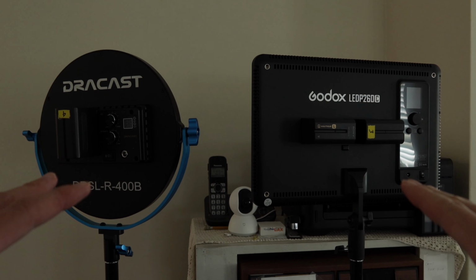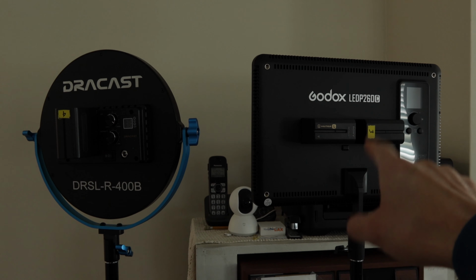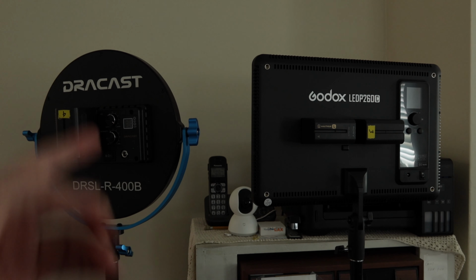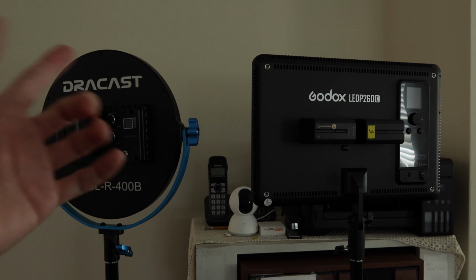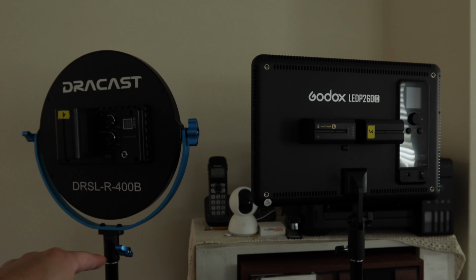This is a very brief test that compares the Godox LEDP260C to the DryCast DRSL R400B. They gotta change that name. I wanted to see the differences between these two because I've already had this, and this was a really good buy for me. When I bought it on sale, it was only $100, and for $100 it came with this light, this carrying case, and the stand that it's on.